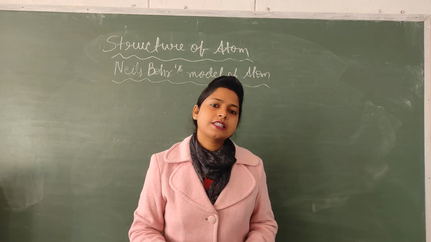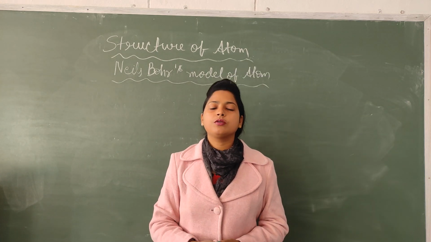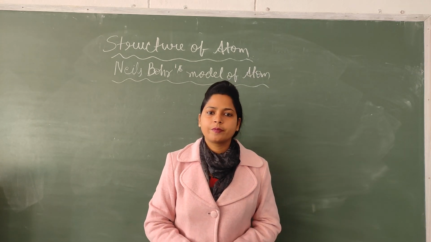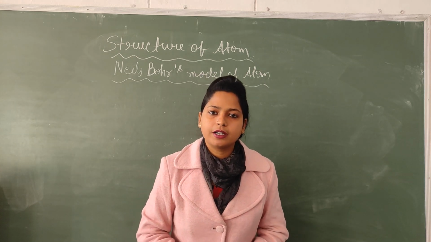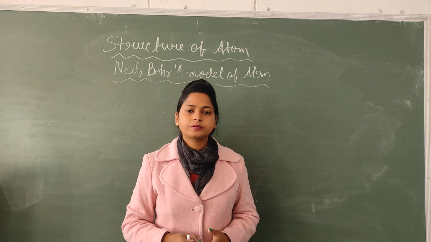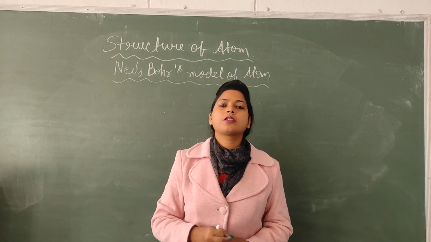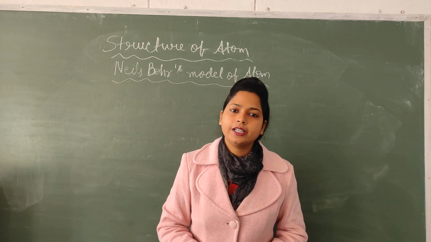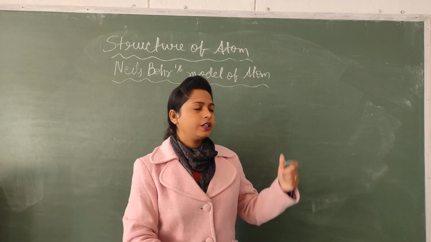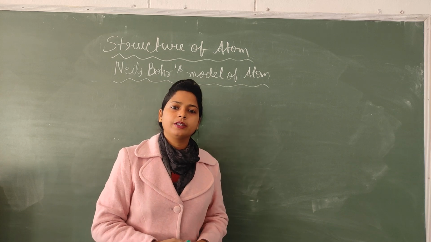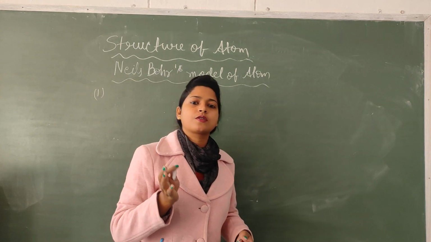Okay, now let's see what is Neils Bohr's model of atom. But before that I just want to remind you about the drawback of Rutherford theory. According to Rutherford, electron revolves around the nucleus, that is the central part, because it is oppositely charged. But according to Planck-Maxwell theory, when a charged particle moves in a circular path, it radiates some amount of energy and ultimately it will fall in the center. Clear? So, Neils Bohr overcame that problem and he has given several postulates which are very correct.